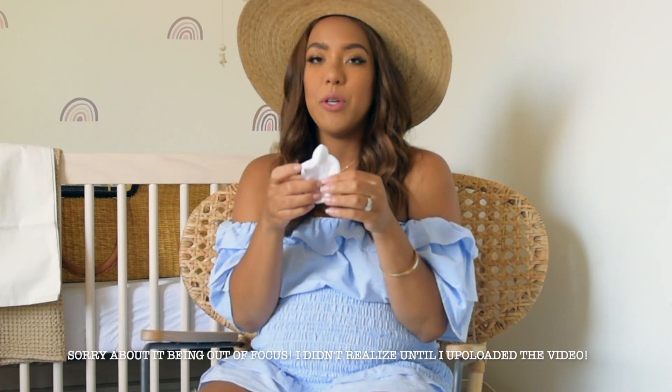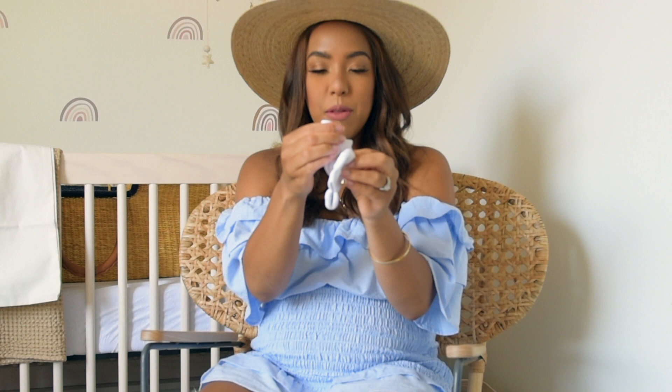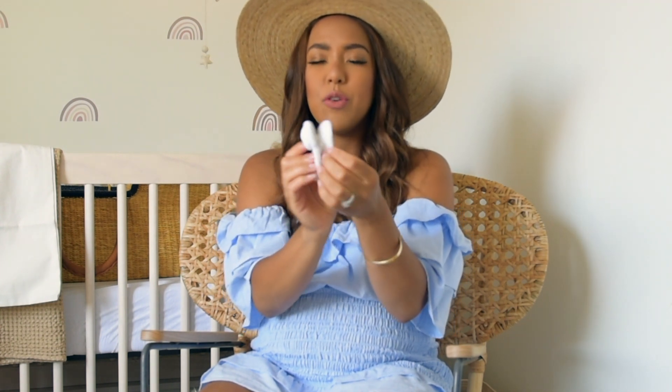I bought a huge pack of tiny baby socks for baby girl. They had really great reviews on Amazon and they have a cushion on the ankle, which I thought was nice since babies are always lying down. I wanted basic white socks because I hate when the onesie doesn't match the socks. These are highly rated and there's a little cushion at the back for extra comfort when baby's lying down. They also have grips. If you're just looking for a big pack of white socks, I've got you covered.